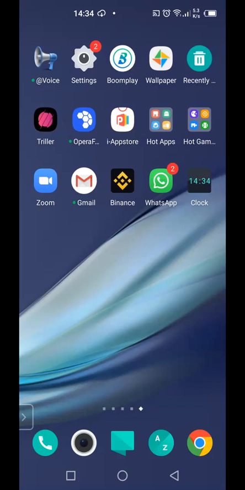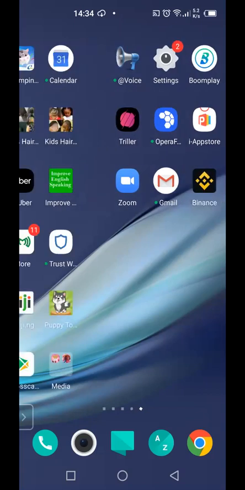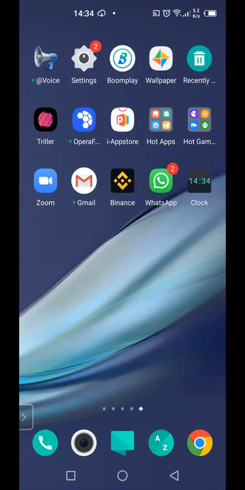But before you do that, there's something that you need. You just need to make sure that you have your apps in one place. Like you can see, I need Binance, I need my Gmail, I put it here, and I need maybe to take something from the WhatsApp. And once I download the Royalq, I'm going to put it here.